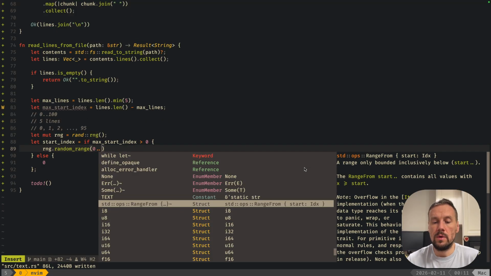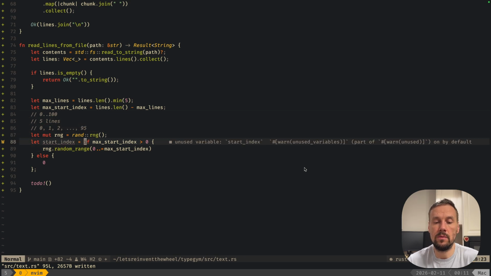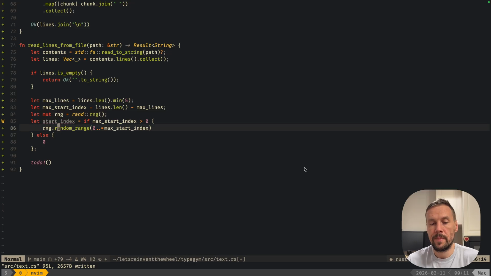We want just a single value from this range, from 0 to 95. In this particular example, it will give us a single value, for example 2, right? Which means that starting from index 2, from the third line in the file, grab me the next 5 lines.